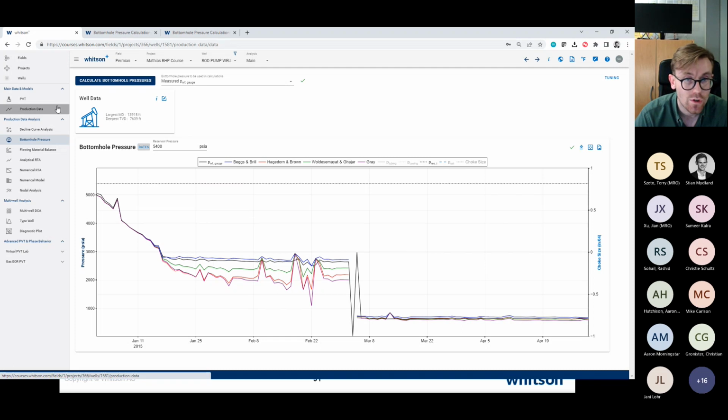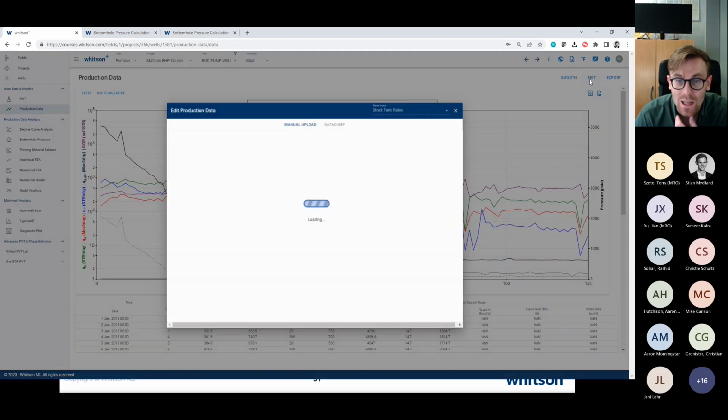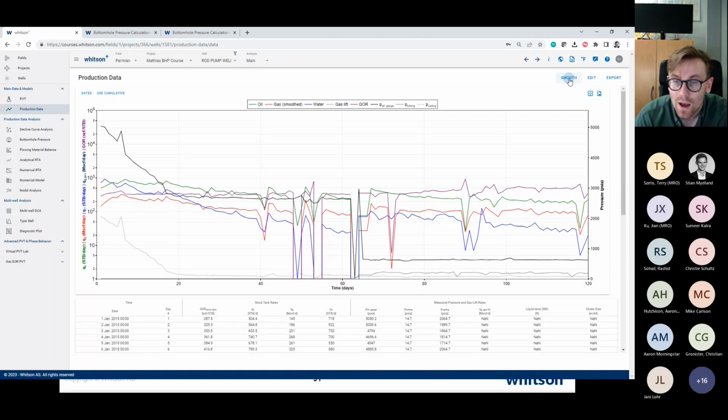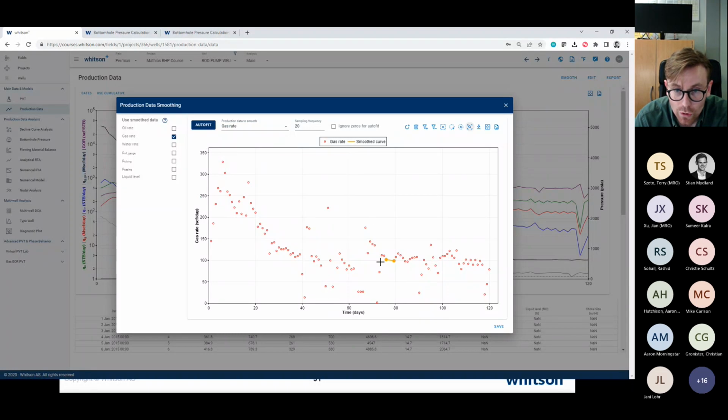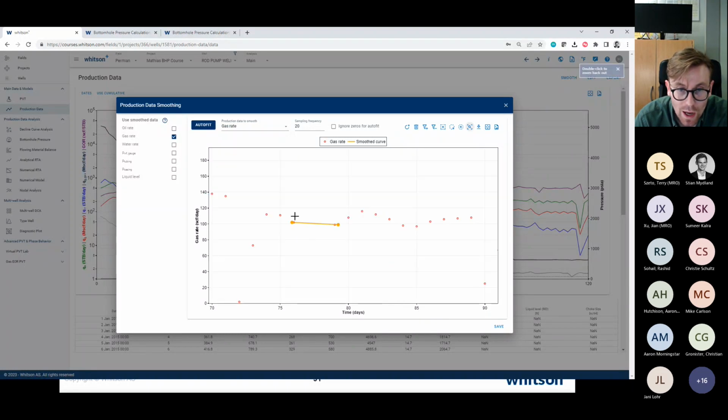And there's a question related to the data point, if it needs data points on both sides. So for the gas rate, we need to bound the interval. So you can also zoom in here. You need to have a point here and a point there. That's what we need.